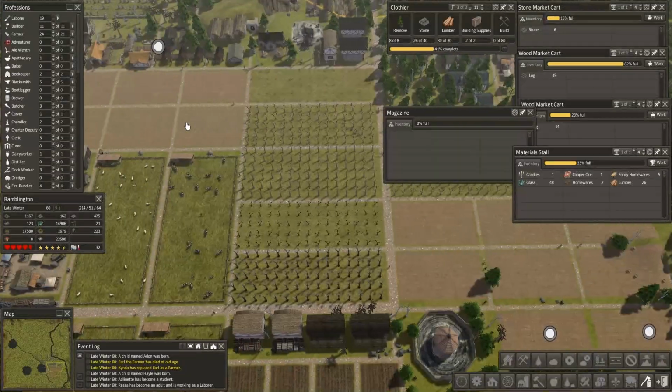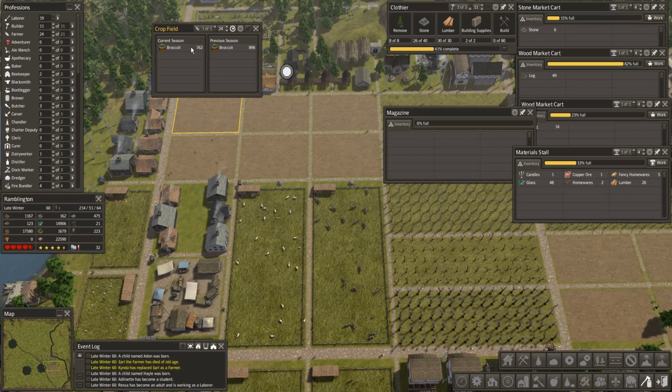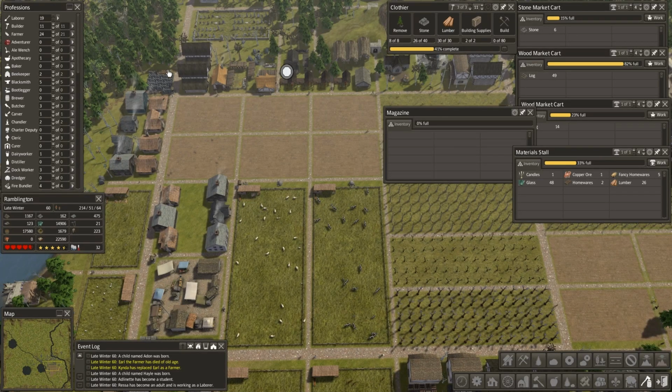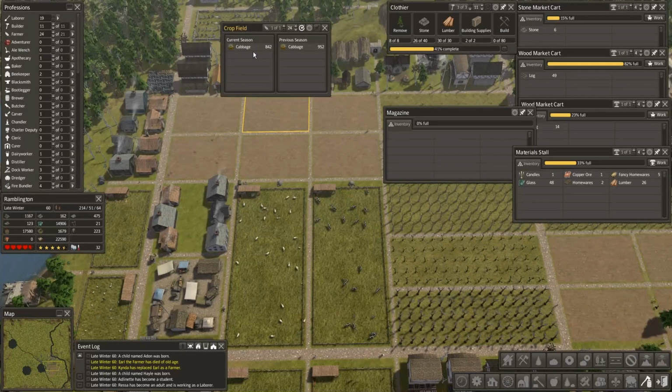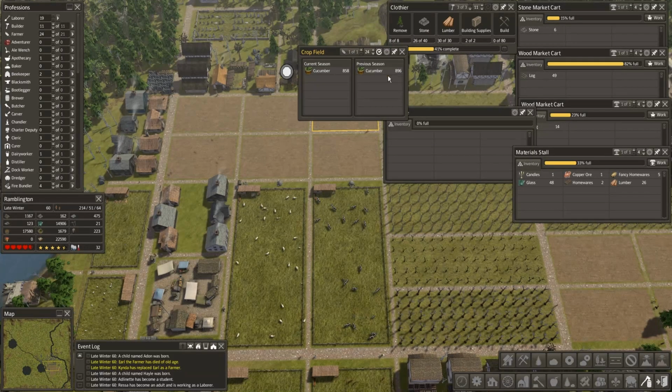Alright, how'd we do last year? At least we have a history now. 800 went down to 700. Actually 900 to 7 something. Cabbage, 900 to 8 something. So that looks pretty consistent. We had a bad year.